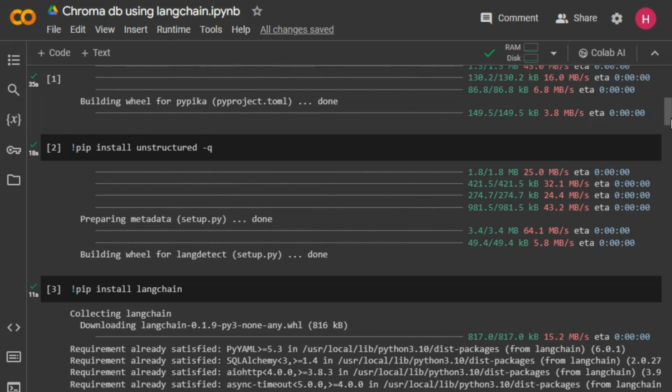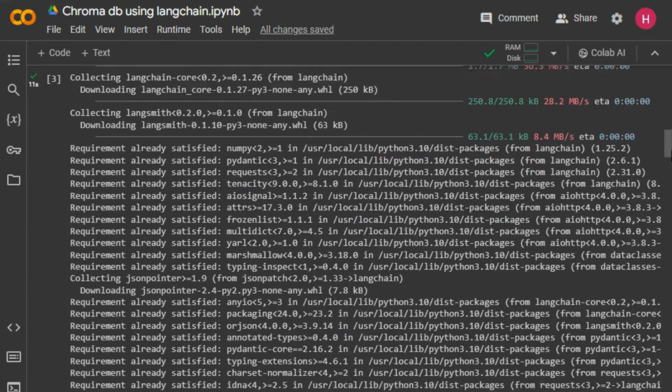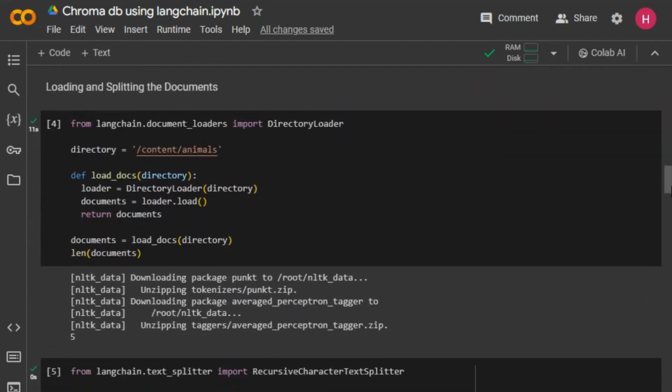Those are the same documents here, as you can see, because we are going to focus on the LangChain and Chroma DB aspects of the tutorial. So in LangChain, what we want to do is, we have a document, or a list of documents, inside a particular directory. From the LangChain utilities we can use document loaders, and we can use the directory loader. This directory loader takes the directory path, and then using it we can load the documents and simply get the list of documents, right?